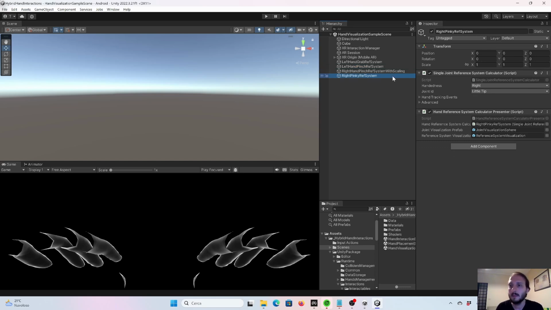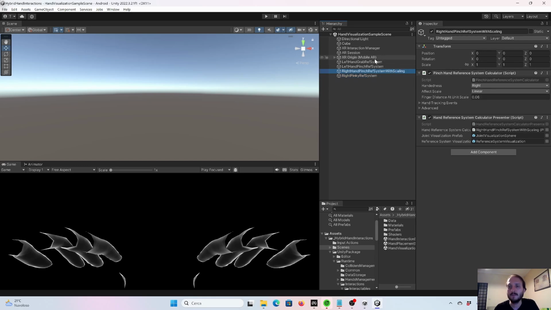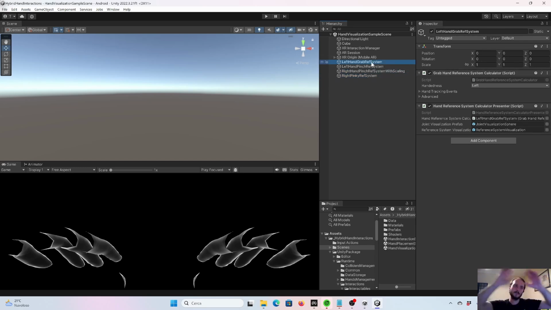And then there is the single reference system. Here it is the right hand, the tip of the little finger, and it will have a reference system attached here. Together with this reference system calculator, we do the logic to calculate a reference system depending on the pose of the hand. And then you have these presenters.